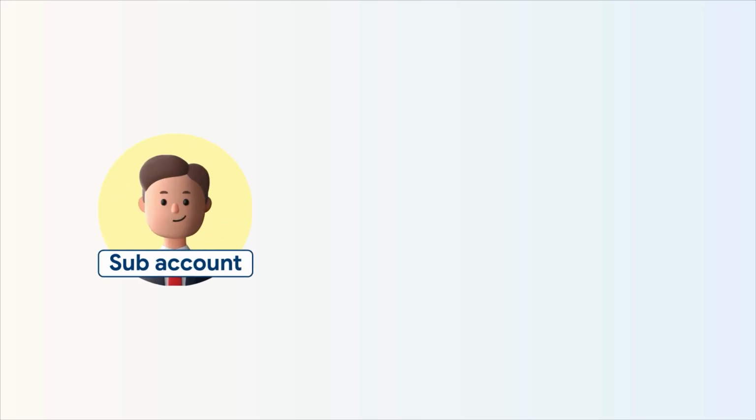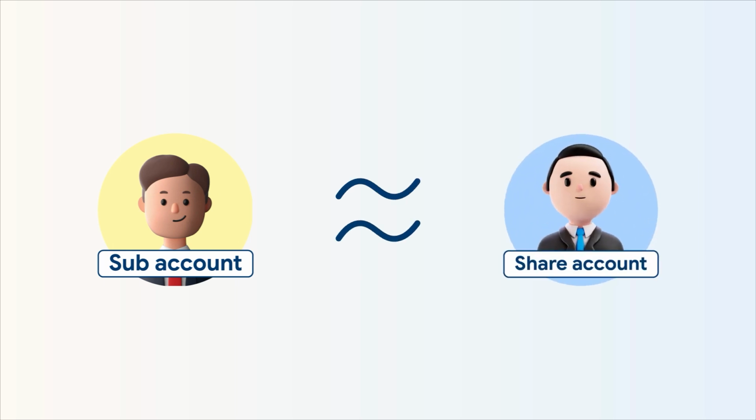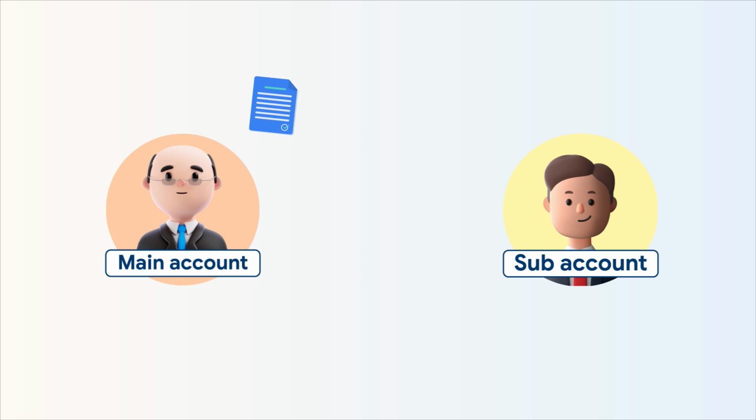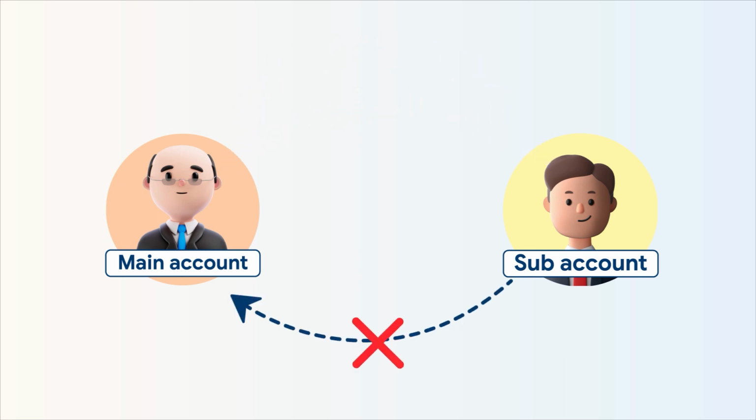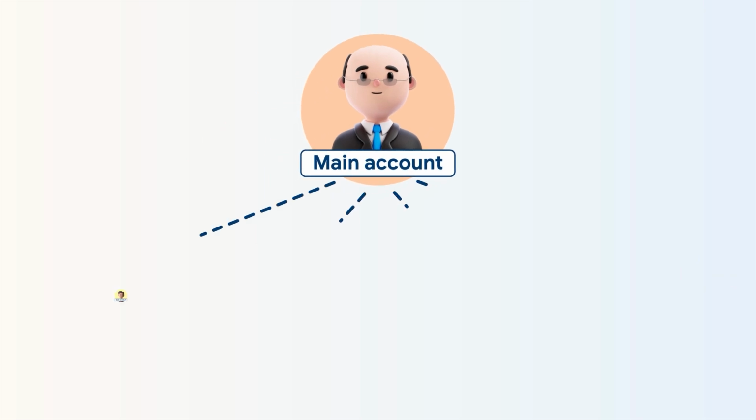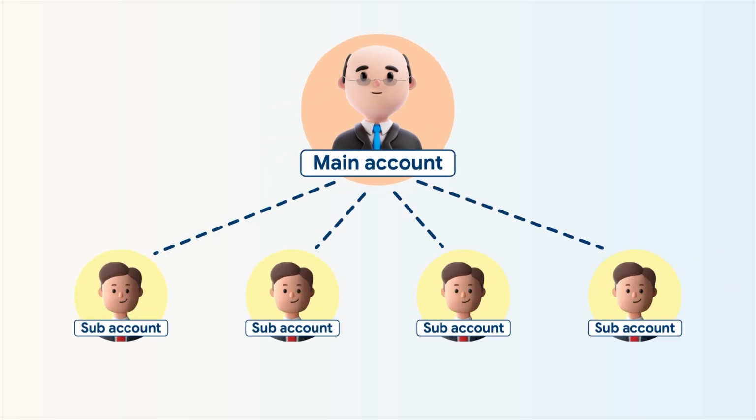Characteristics of sub-accounts. A sub-account is equivalent to an account using the share plan. Sub-accounts only receive and work with profiles shared by the main account, and don't have access to the main account. The main account is the account used to create sub-accounts, and has absolute control to renew, lock, and change the name and password of the sub-accounts. The expiry date of the sub-account is the same as the main account, unless the sub-account is locked or not renewed.